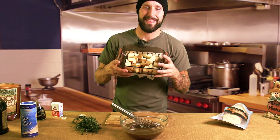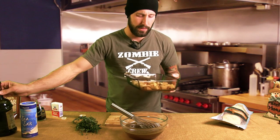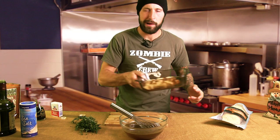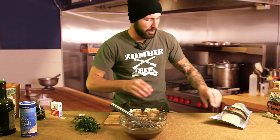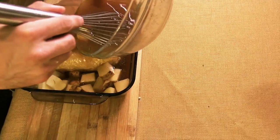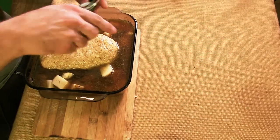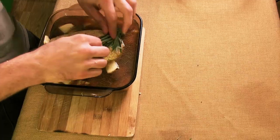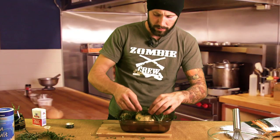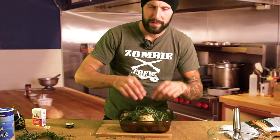I put our chopped potatoes in this pan — well, it's not a pan, it's glass. So in this little casserole dish I have some potatoes. I'm going to pour about a tablespoon of olive oil in there — you just want to coat the bottom of the casserole dish with olive oil. Then we'll put our roast right in there and pour the marinade right over the top of it. Now I have a handful of fresh rosemary — we're just going to break that up and plop it on top — and a handful of fresh thyme. I'm just going to leave the stems and everything right on there because we'll strain the sauce if we want to use it for something else, like a gravy for example.